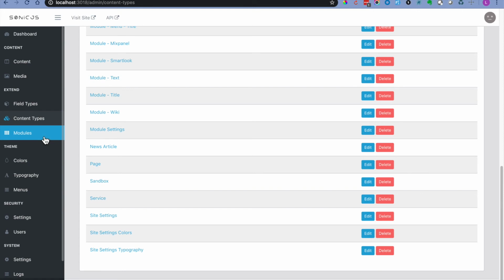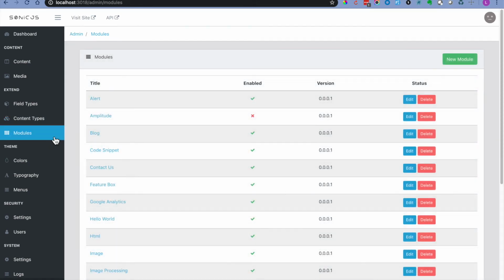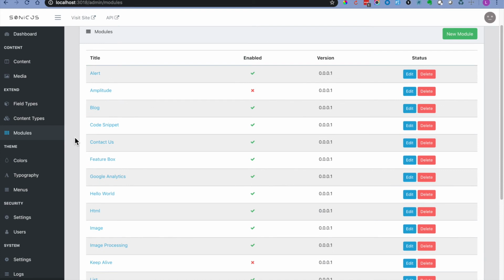If we click on modules, that takes us to a list of the current modules that are in the system, and in a future video we'll definitely cover how to add your own module. One cool thing is that you initially add your module from the front end. So you literally click add module, you enter a couple pieces of information, and it basically generates a boilerplate module with some example code and whatnot.